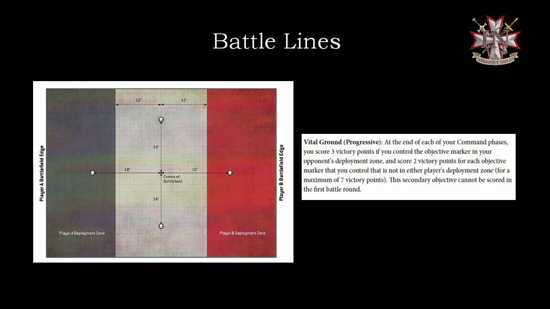You are going to want to push forward and take those center board objectives. You can score 4 points a turn holding them, and if you're holding them, you're going to score at least 10 points from primaries. Hopefully you're holding your backfield objective as well, which means you're controlling 3 of the 4, and you're going to be getting 19 points a turn out of primaries and secondaries just from this secondary and your primaries, which is great. So I think this one, with our style of list that we like, that's very aggressive, that wants to move in and take and hold the center of the board, can work very well.